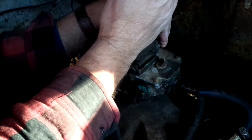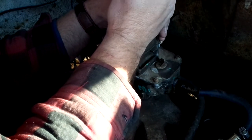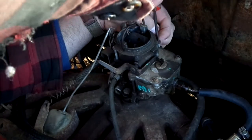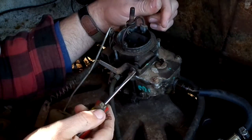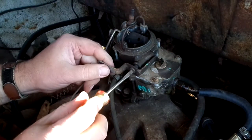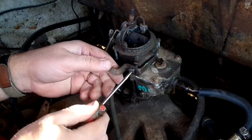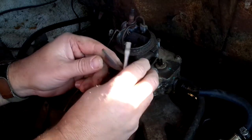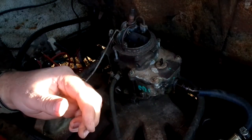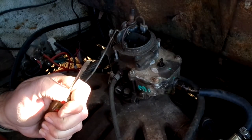Some years back, I had bought another Valiant off of a young man. It had a slant 6 in it. He couldn't get it running. Unfortunately, I guess he didn't have anybody to show him the ropes on working on old cars. He had a new carburetor in it, or I should say a replacement rebuild, but it was a store-bought one. And since he didn't get the car running, he opened it up. And it was a Carter 2, just like this.